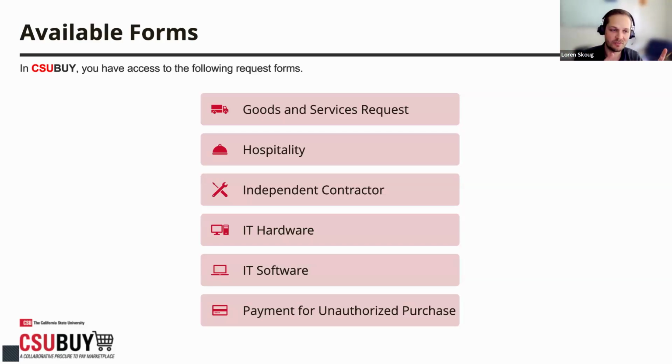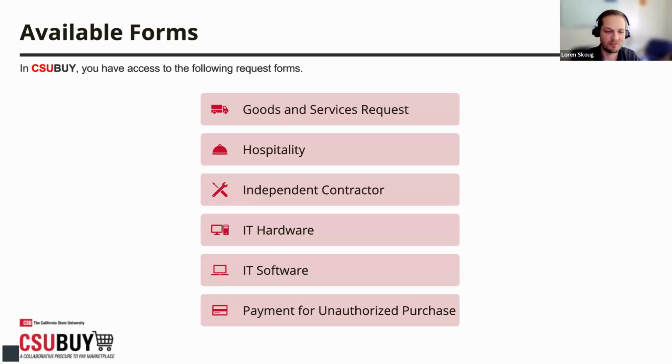For hardware, it's a little bit different. Our IT team has determined that the hardware form doesn't ask enough questions to fully clarify the information they need to know to do their review. So at some point in that process, they're going to stop you and have you go to ServiceNow to fill out the form. I know it's a little unfortunate we couldn't get it all into the system, but we're working on it, and eventually I think we'll be able to get everything into this process.